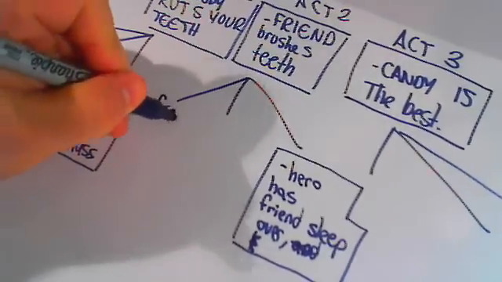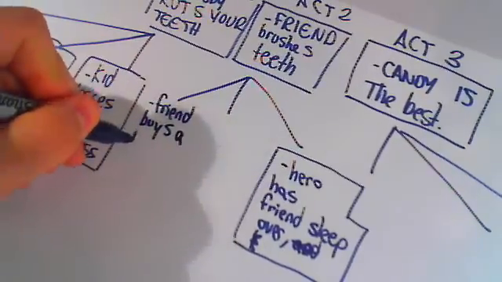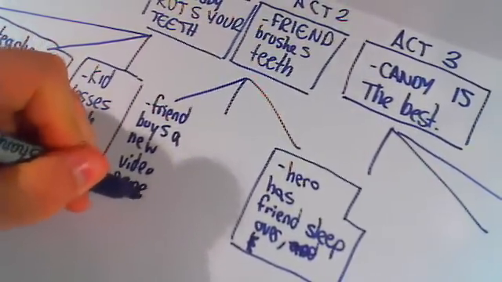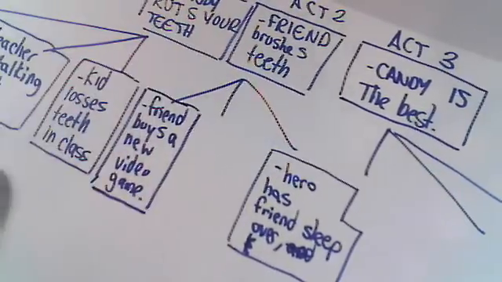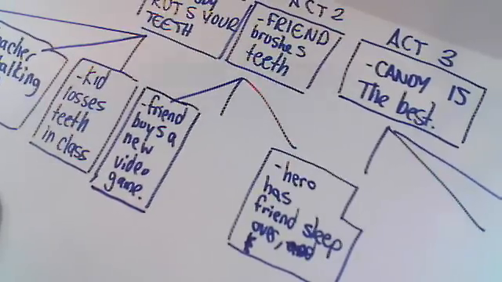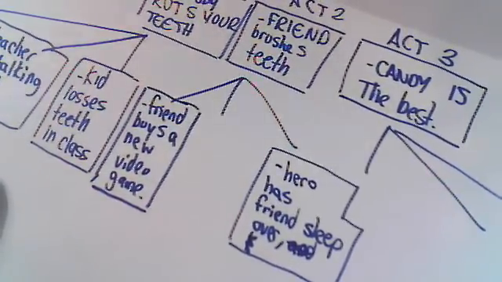Friend buys a new video game. And this is what I'm talking about when I started off in the first video, about where you may want to sit on this stuff for a while, because friend buys a new video game. Maybe in a month I'm still thinking and mulling over the idea of the story. I'm going to change it to something else. Maybe a friend bought a new toothbrush. I don't know. Whatever you want to tell.